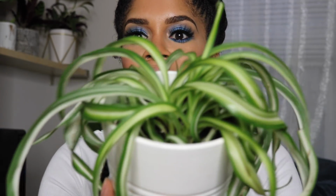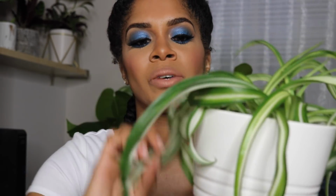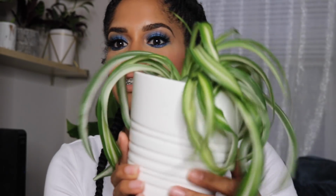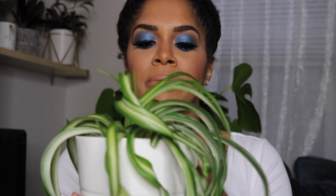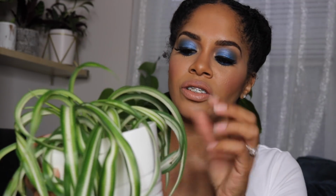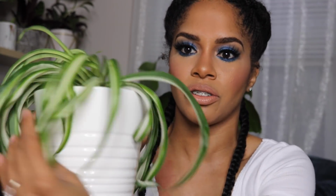It's definitely grown. It has some baby leaves in there. But when I first got it, the leaves were very curly, and now I feel like it's just not as curly. So I'm giving it a chance to get adjusted to the environment. Just trying to fill it out, be patient with it. But I really love the curly spider plant. It's such a beautiful plant. I love how curly the leaves usually are. Like this one is trying to curl too. So it's trying. We got to be patient with it.